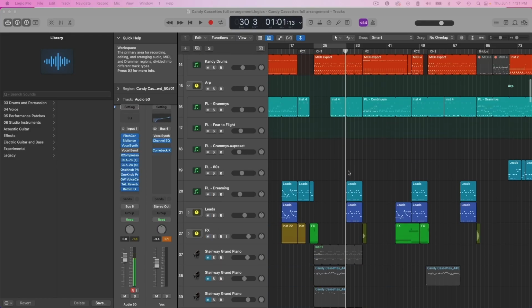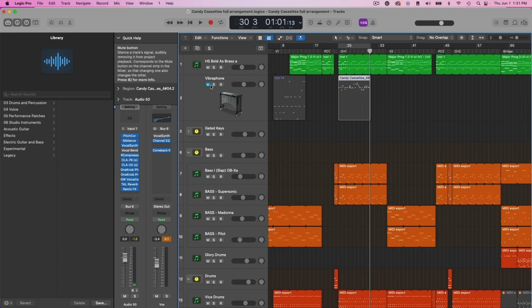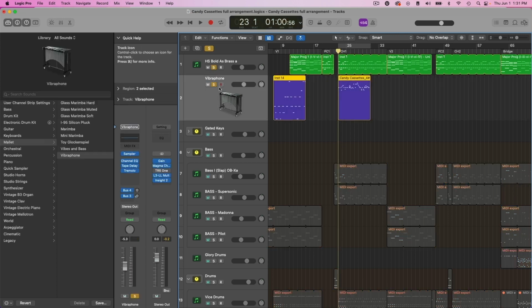So let's look at an example here of a melody. I actually sang this, but I'm just going to play the notes here along with the chords so we can take a look at this.